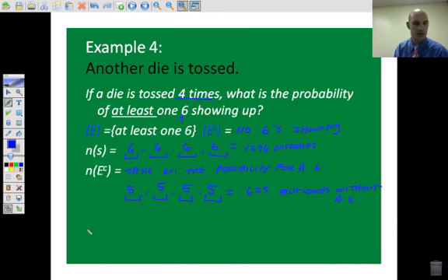And so what we are going to say is we have one minus the probability that there is no six. So these are the possibilities without a six. And because this is probability, it's a fraction. This is the number of total outcomes there are in those faces. This is the number of outcomes of those that do not have a 6 in them. And so when I do this math, I get 671 out of 1,296. This is the number of ways that there is at least one 6, so there's 1, 2, 3, or 4 sixes showing. And that's approximately equal to 0.518, or 51.8% chance of rolling at least one six in four tosses.